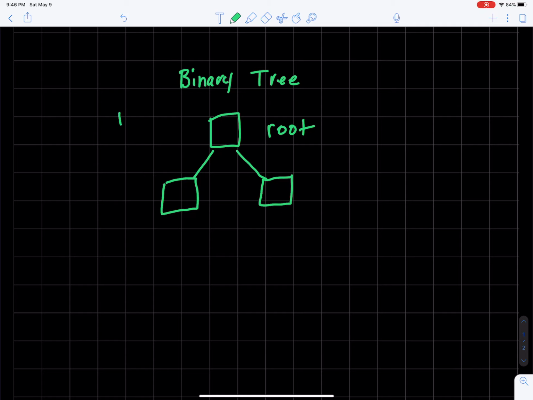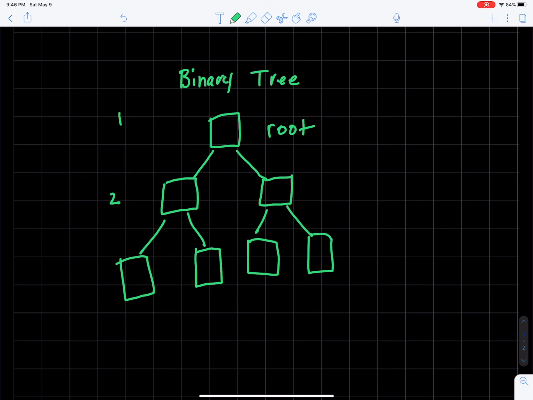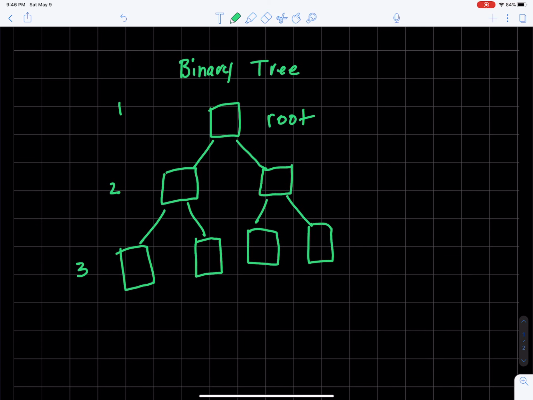This would be our first level, and this would be our second level. And then if we wanted to keep growing our tree, then each of the nodes can have a left and right child. So now we would be at depth 3, and this can keep growing bigger and bigger as we start adding more things to our node.